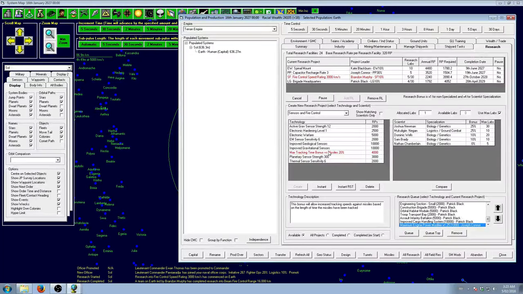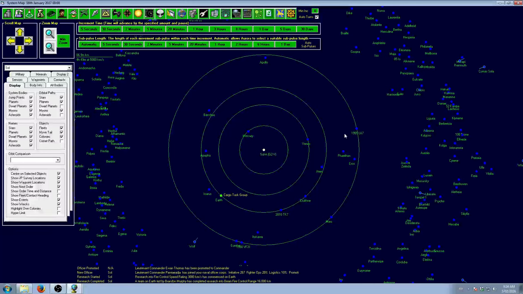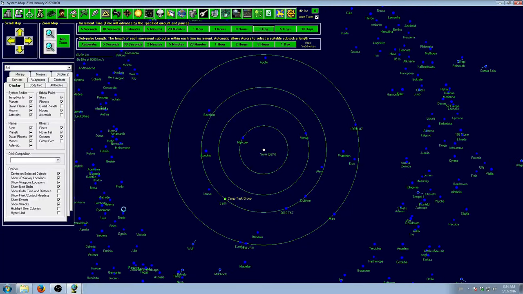So if your tracking speed is low and enemy missiles are fast, you want a good tracking bonus, and you want good missile sensors that will see the missiles far enough out that you will be able to get that tracking bonus high enough. You'll see that in action a lot more once we actually get into combat. So we shall move along and continue our survey of Sol.